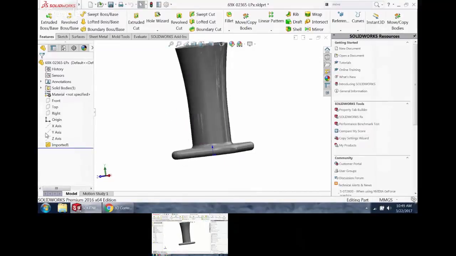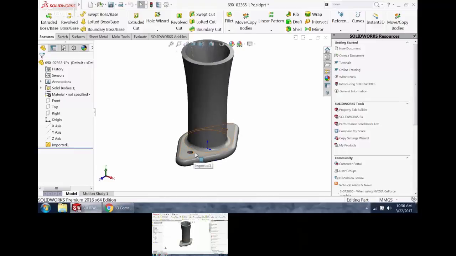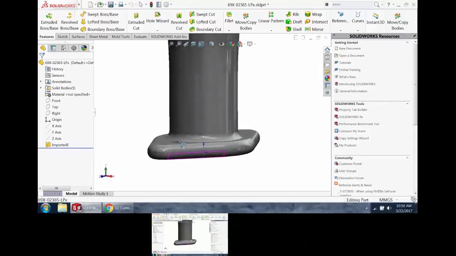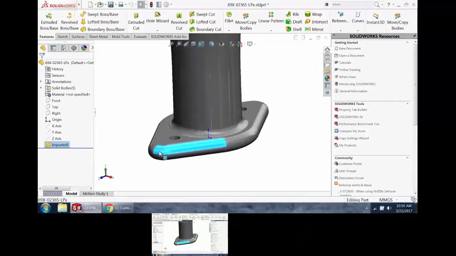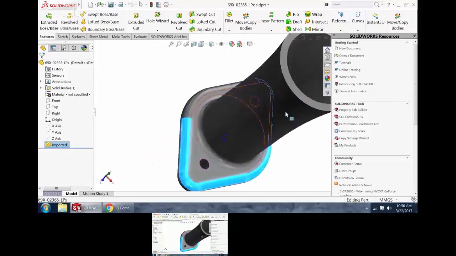Now, when you are working with an imported body like this, you don't have any features or sketches or anything to control the size, but you can obviously start a sketch, drill a hole, do a chamfer, things like that, machine features into it. You can also get rid of things. I'm holding down my control key and I'm picking all the faces of this top fillet. And I'll go to my surface toolbar. Actually, I'll go to it from the shortcut toolbar.